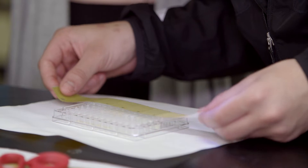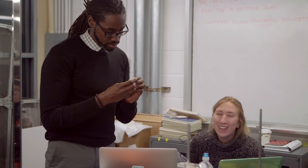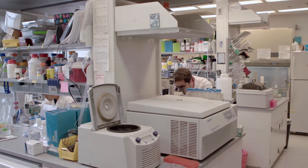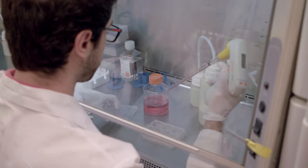Especially teams that are working in low-resource settings, but all of our groups have to be cognizant of the entrepreneurial aspects. So a BME is a hybrid engineer. Columbia University is fortunate to have a top medical school, so it's an incredibly rich and diverse opportunity to cross-pollinate engineering principles with the needs of medicine.